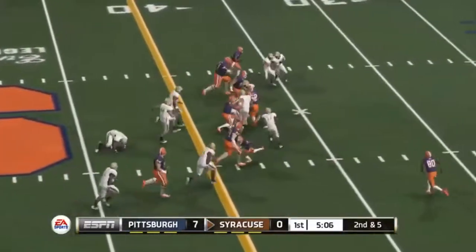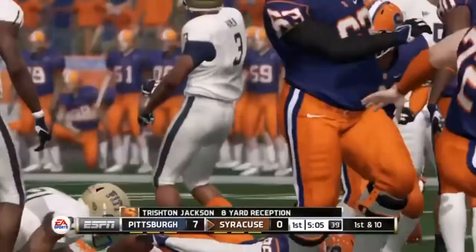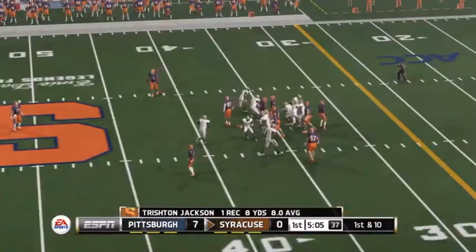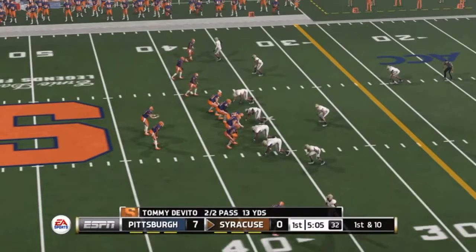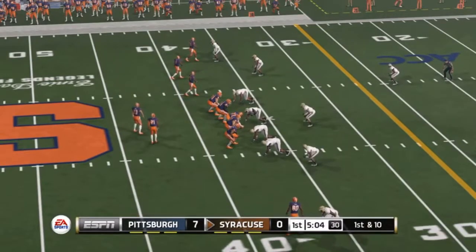Quick throw. And he tackles him hard. That's the 37. And a nice pickup there. I'll tell you what, the defense gambled a bit here and came with the blitz. And the quarterback showed tremendous poise by making a good read and delivering a nice ball to the open man.